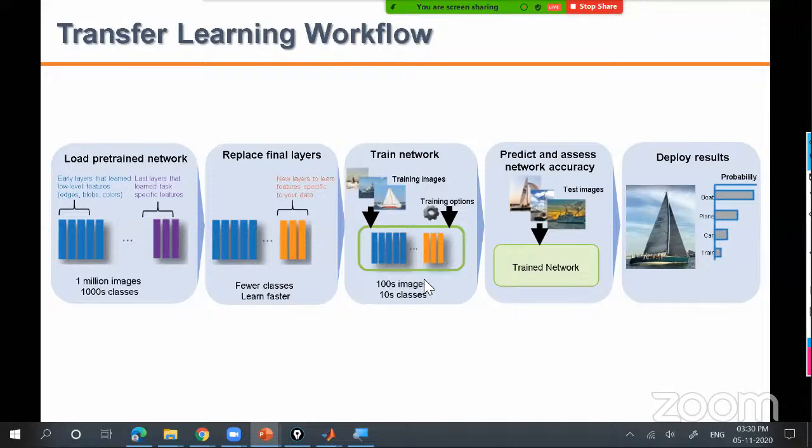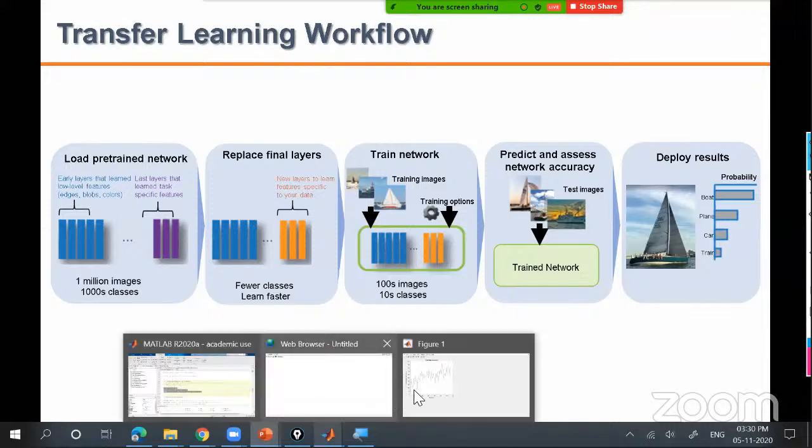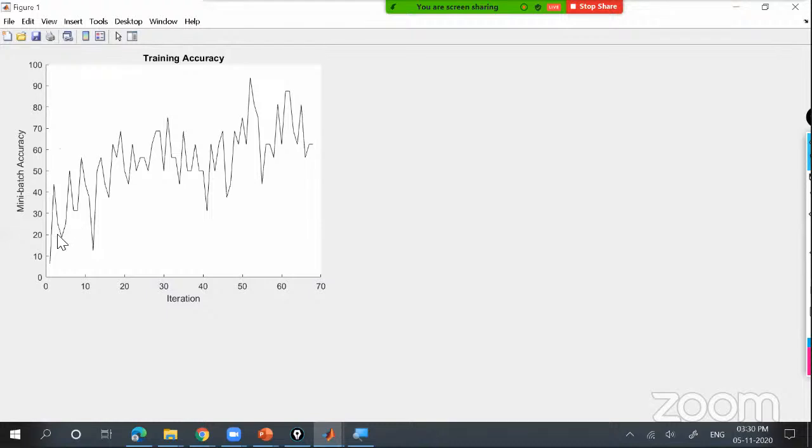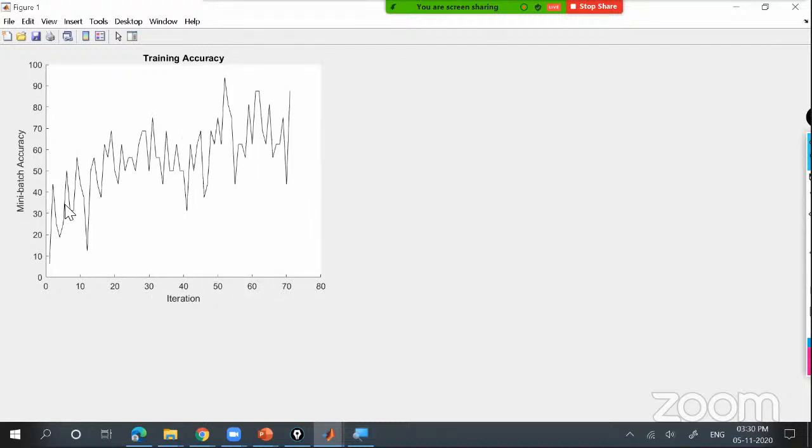Okay, so let me just come down here and see how the training is now. You can see that it started up from 10 here. The accuracy went up to somewhere around 45%, and then it again came down. It's incrementing. So it has to reach somewhere around 90, and after 90, it should be stable. And once the algorithm gets stable, you can go further and you would be able to get the corresponding output in a real-time scenario.